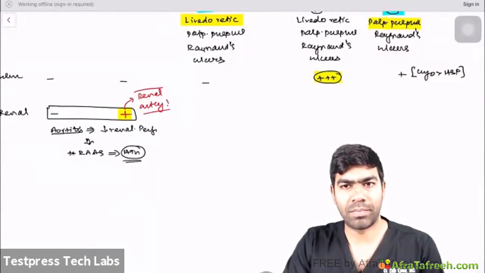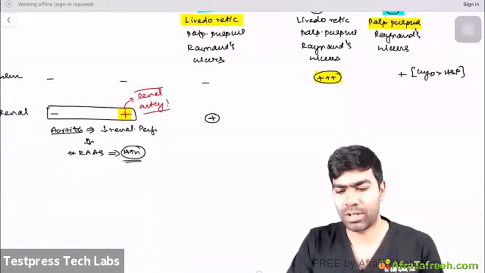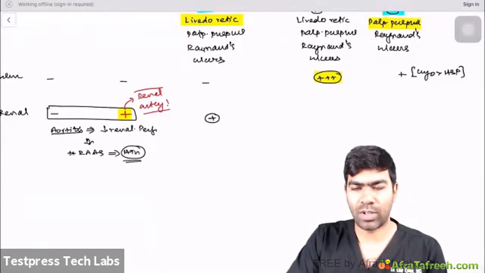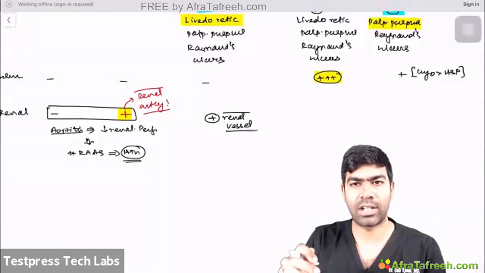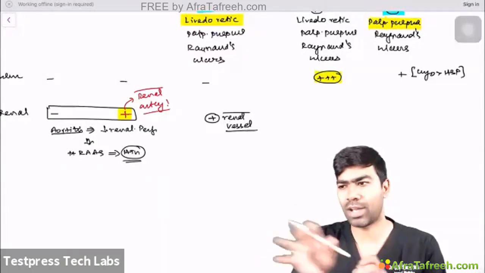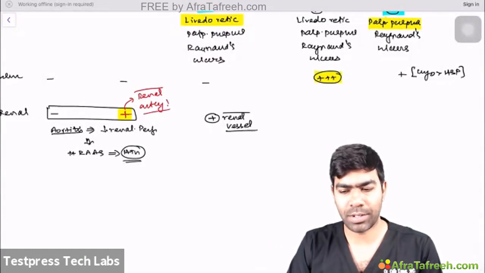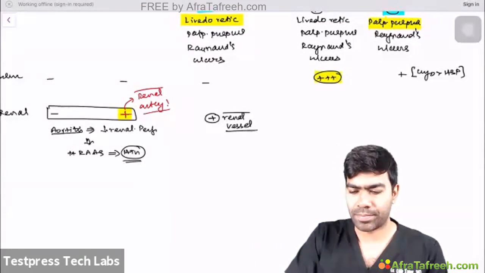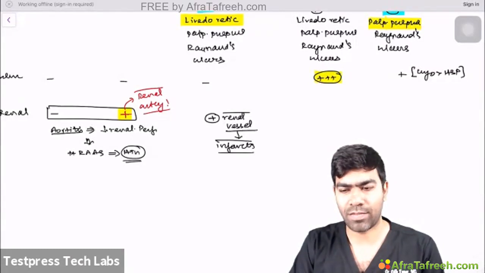As far as medium vessel vasculitis is concerned, renal involvement is common. They involve the renal vessels, but not the renal artery. Instead, they involve the other branches. After the renal artery, the next generation branches are involved in polyarteritis nodosa, and this results in renal infarcts because the end organ vessels will be damaged.